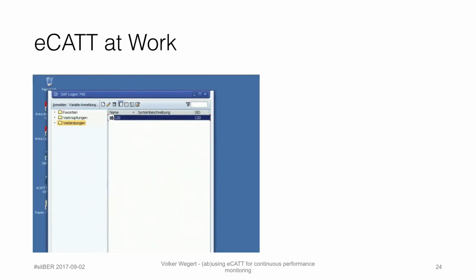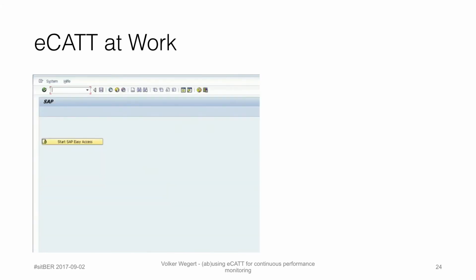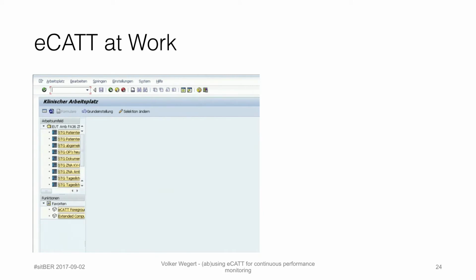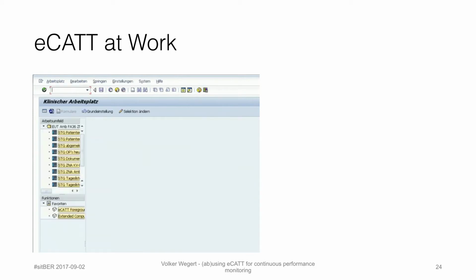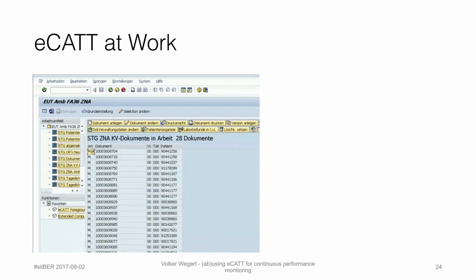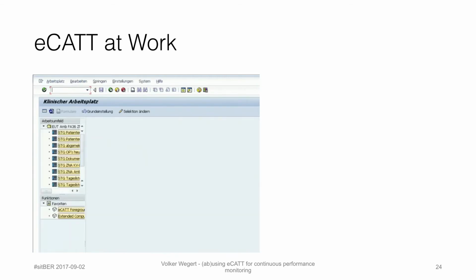This is what the testing machine looks like. You can see the Foreground Scheduler waiting for a new job. Once the job is picked up, it's started immediately and the clinical workplace is started in a new window. In this case, a document view is being tested. The system first calls the entire document list with default settings to prepare the system buffers, then restarts the clinical workplace. Now the view is shown with just the patient number isolated.